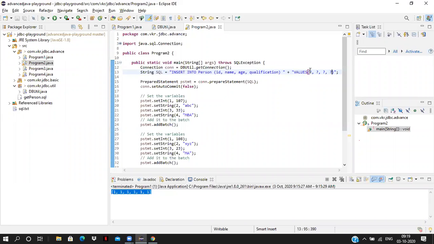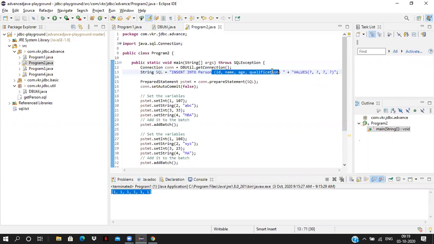See, when we are executing this, we can change the value of the placeholders, the question marks. Now, I want to insert data into the person table. This is a different set of data. So insert into person. If you want to insert only 3 records, you can insert it using this way of insertion.